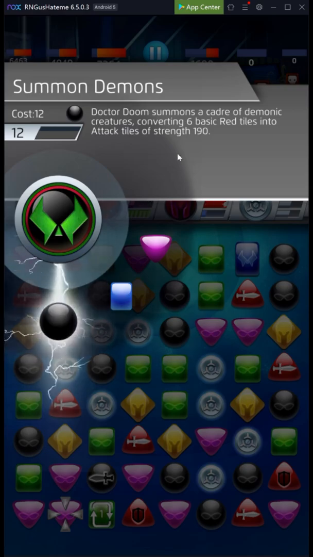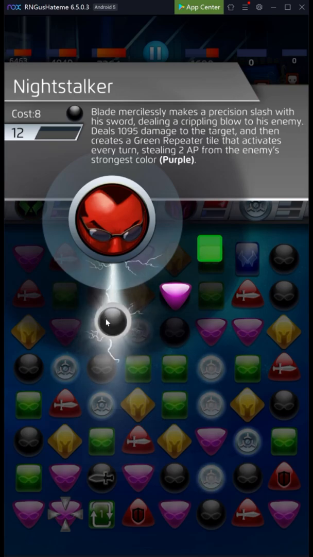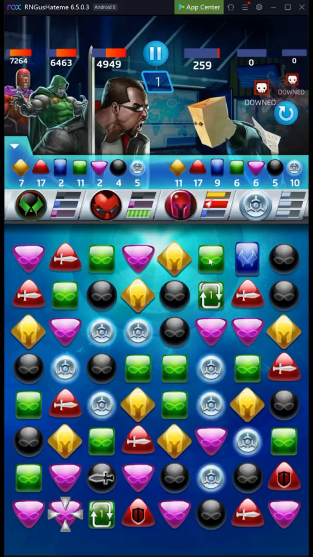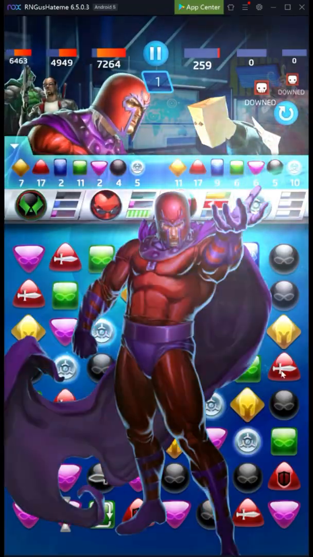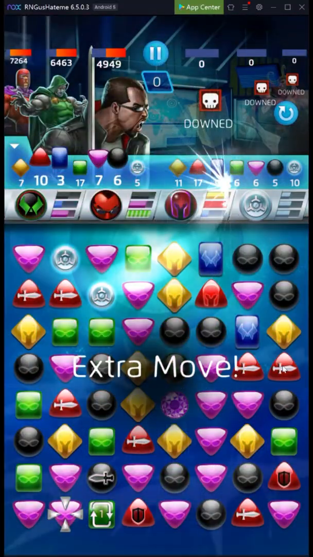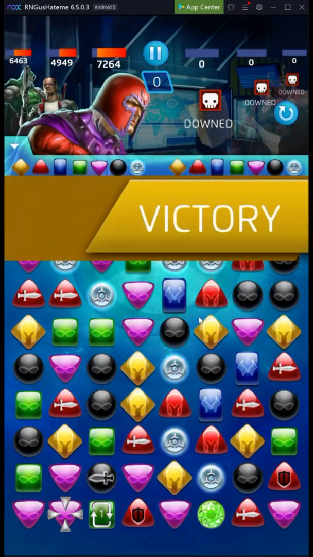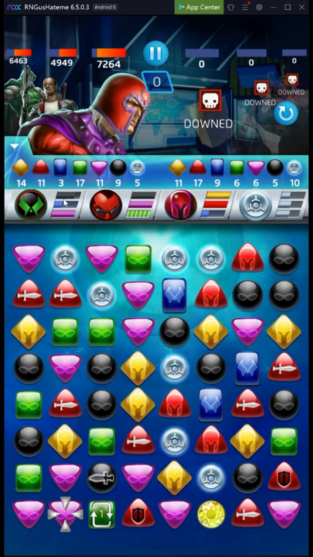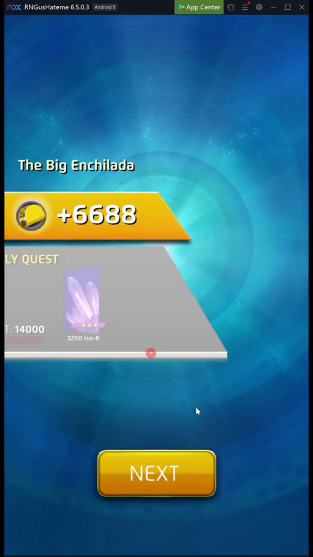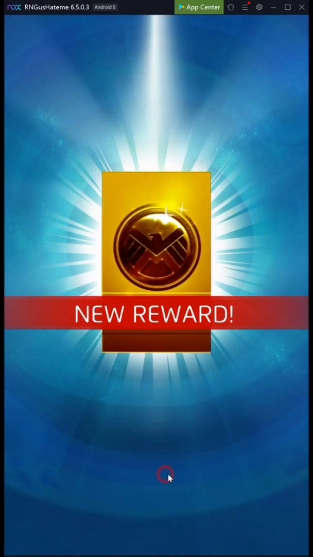Now, 6 red tiles and attack strength 190, or I can just try to kill them with Blade. And now Magneto can definitely finish the job. Yeah, this game was sloppy. I made a lot of mistakes on this one. Probably didn't match the 3 characters up too well either. They were kind of a little bit conflicting with each other. Plus, the enemy team was fighting me for every color I was looking for, which didn't help either. The good news is, of course, I did manage to finish.